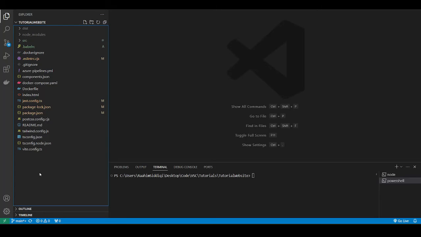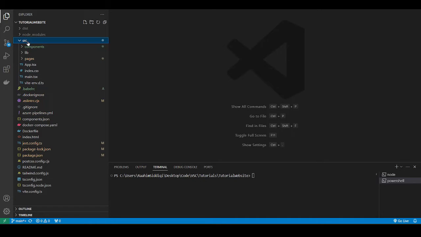I'll come over here and let's take a look at our files. You can see a lot of files in here, but don't panic. Most of these are from my previous videos, like the Docker files over here, this Azure Pipelines file, and then the Tailwind and PostCSS files. Tailwind is what I'm using in this repo for CSS, kind of like Bootstrap. And the Docker and Azure stuff is related to Azure DevOps and the pipelines. So don't worry if you don't have these files. Let's begin writing our tests.